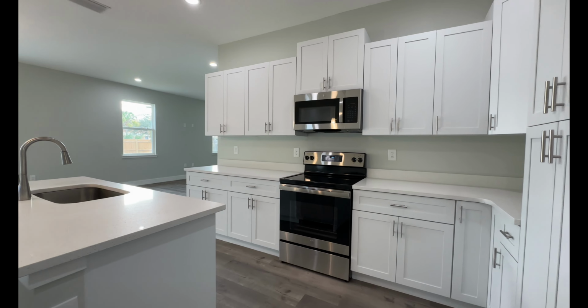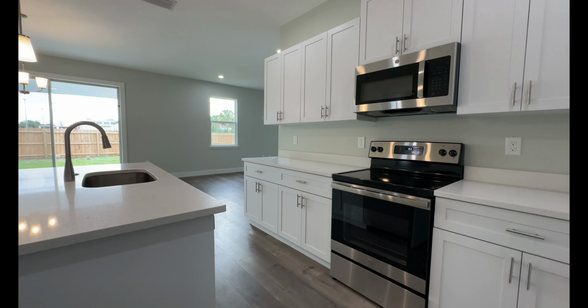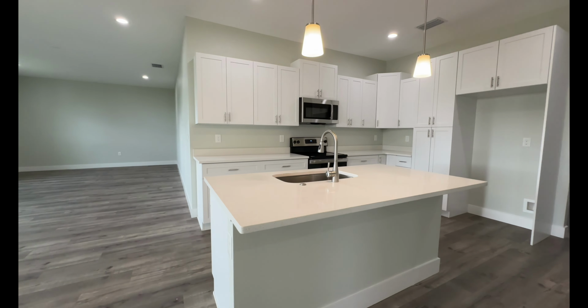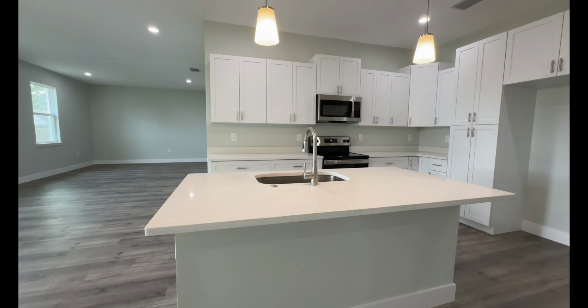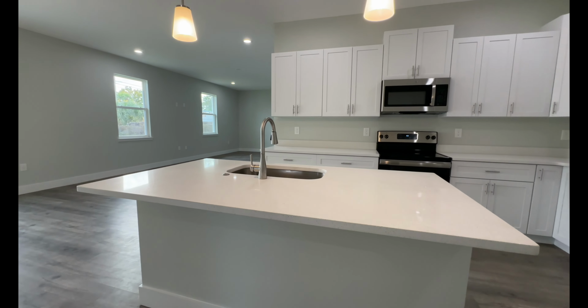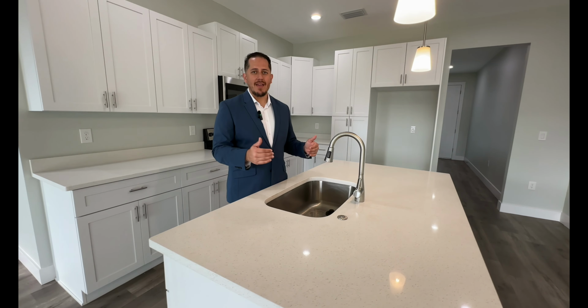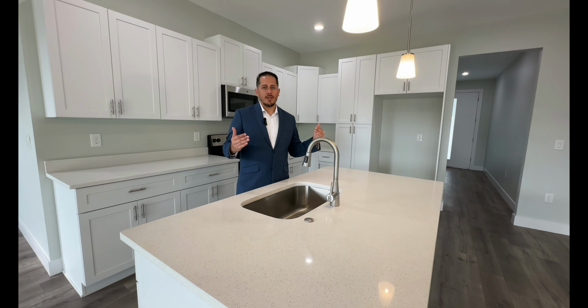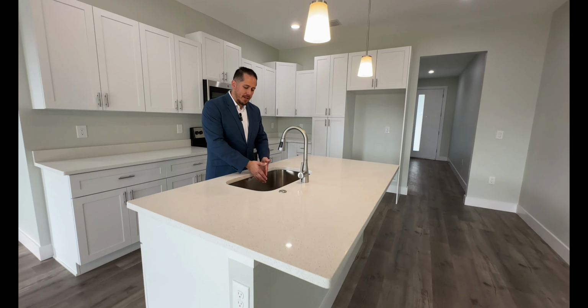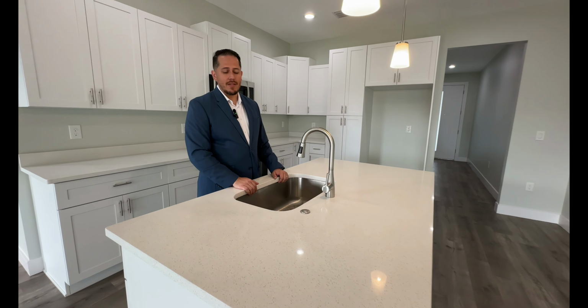Something that's a great detail and a lot of builders are using within their homes are these kitchen islands. These back in the day were considered an upgrade. This comes standard, already built with the home. Now, they do have this farm style, tub style sink here where you can kind of comfortably do your pots and pans after you do some cooking for your family or whatnot, but you got plenty of space here with no divider, which is great.